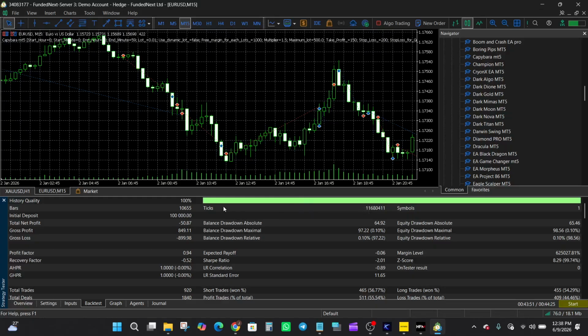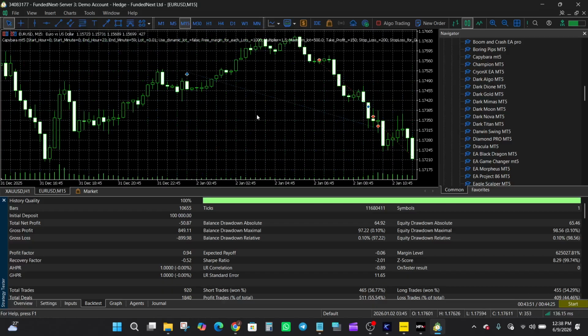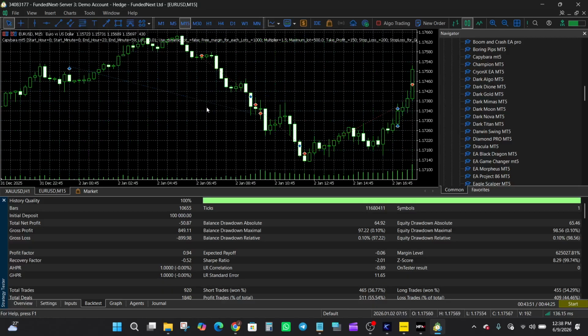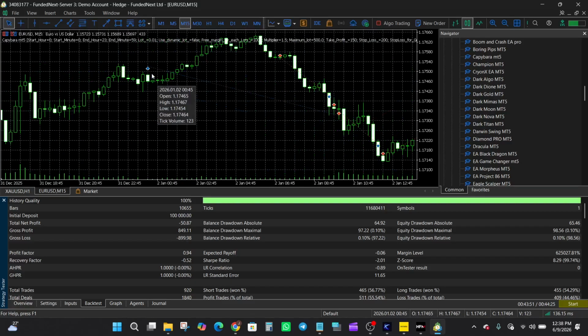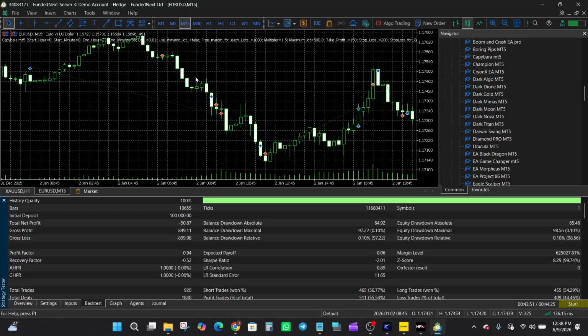But as I'm looking at the backtest results, I'm also trying to focus on how the EA handles transitions between bullish and bearish phases, and how the grid logic reacts when price moves against initial positions. Okay, we can see what happened here. A buy trade was executed here, but before it closed, you can see that a sell trade was also executed, probably to counter the buy trade, right? And then we can also see another sell executed here before this buy was closed in loss, right?